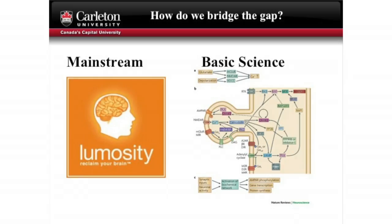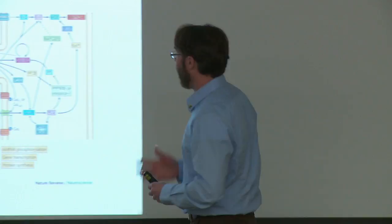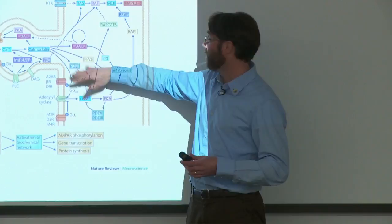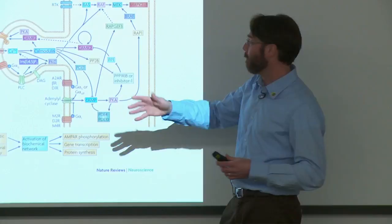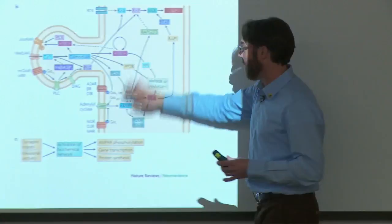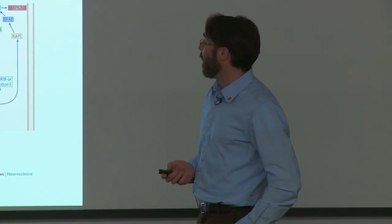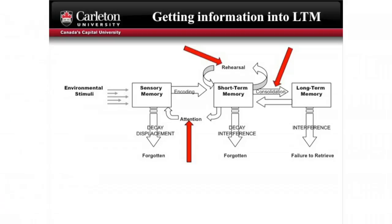I think this is important for outreach and thinking about how we can improve our memory. And it helps me get away from thinking that this one little box, this one biochemical, can actually improve your memory. In basic science, we change the levels of these different biochemical pathways all the time, and we can say, yeah, we see improved memory. Or people will genetically change the receptors, do something to change the function of this cell, but that's not feasible in humans. So what is feasible? This is what my plan was, and again, this could be kind of a letdown, but I'm hoping it will at least give you some insight into how we can get information into the long-term memory store.